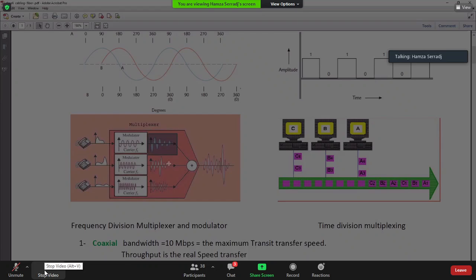So when we end up with the modulated waves, I'm talking in the case of the analog, right? When we already modulate the waves here, we're going to multiplex them. So this is what we call a multiplexer, having the modulation inside, and merging everything into one single weird wave that contains everything. Here we have the data, the carriers, all the modulated signals, and we end up with a totally different one. Now this wave will go somewhere, and then it will be demodulated and demultiplexed, of course, on the other end, to be able to receive it, right?